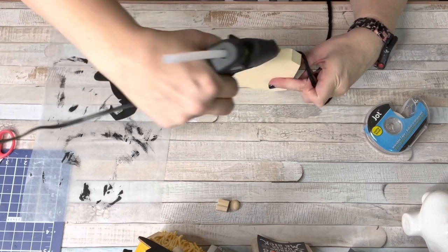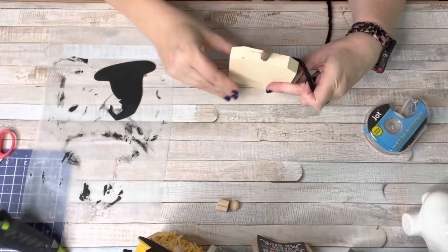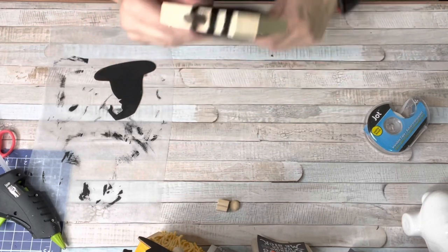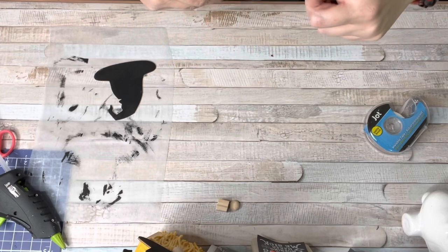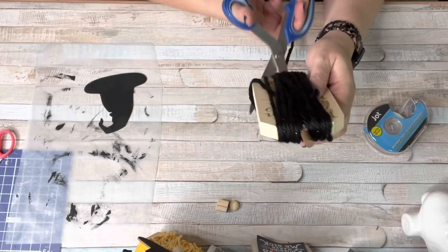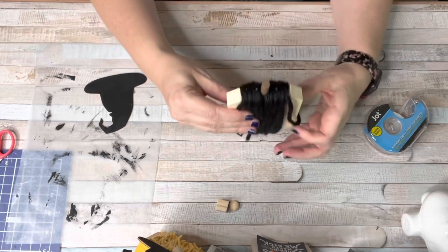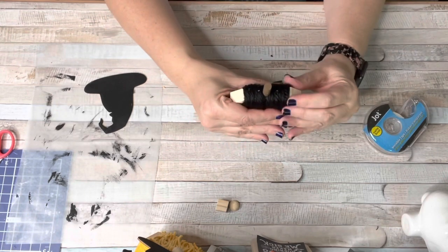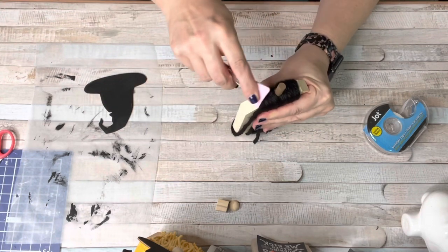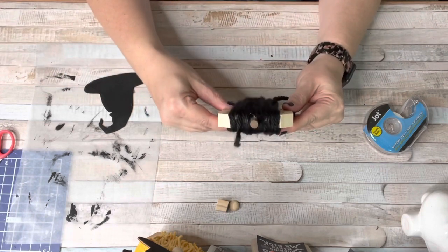And how many times you wrap around is up to you. It's also based on how thick your yarn is too. If you have really thin yarn, you're probably gonna wanna do a lot more wraps than if you have super thick yarn. So once you have it the way you want it, cut it off. And this is so much easier than the first one because it's in place and I didn't have to lift up and put hot glue under. It was just a learning experience.